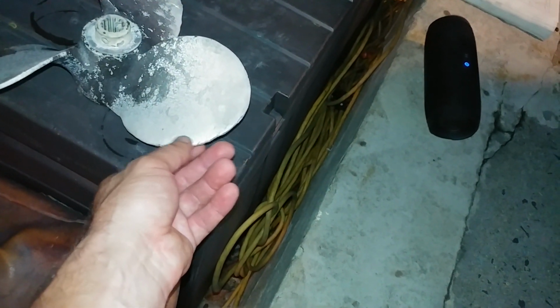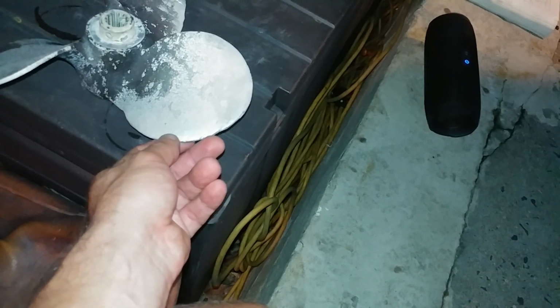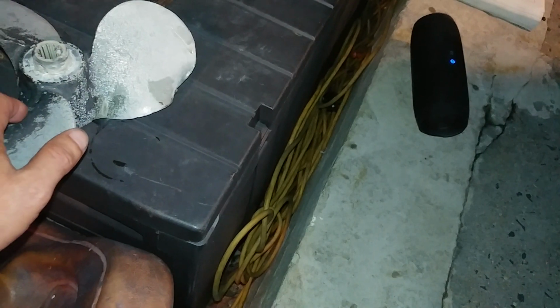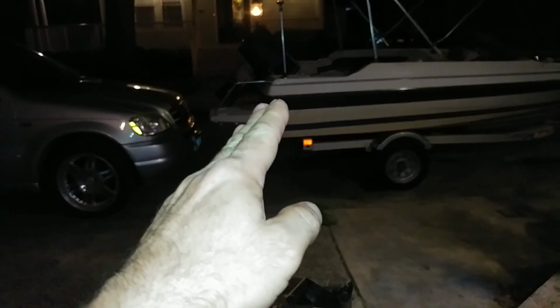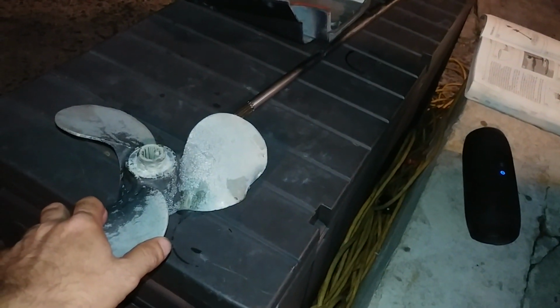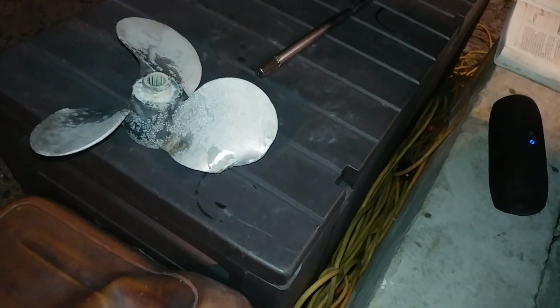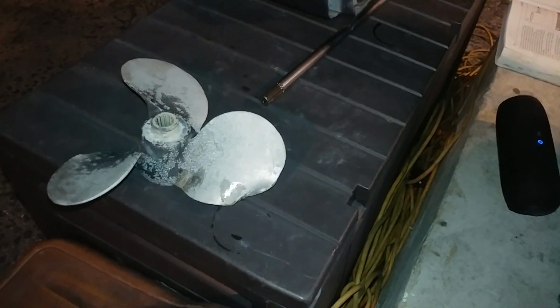This one was not touched actually. This one did not catch it. So basically it hit here. The engine jumped out from its holding position. Basically it just jumped, and that was the end of it. I had some cool guys who actually gave me a tow back to the marina. But this is the extent of the damage.